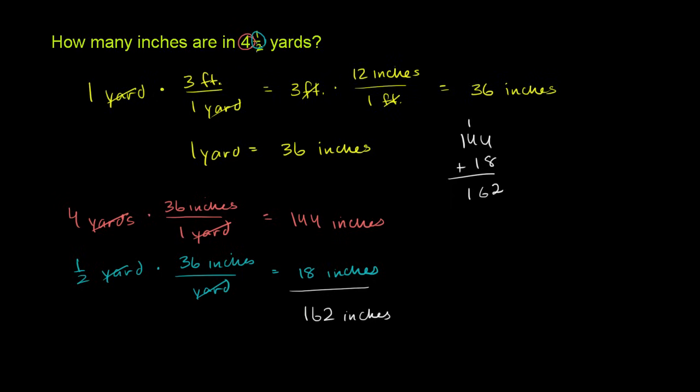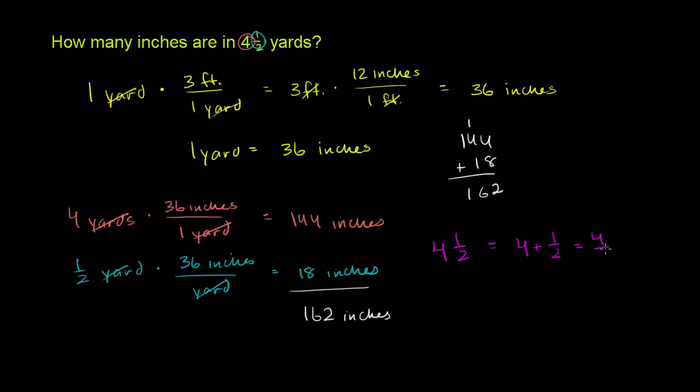The other way to do this would have been to convert this into an improper fraction and then multiply by the unit. So let's do it that way. If I have 4½ of anything, this is the same thing. Let me write it this way. 4½ is the same thing as 4 plus 1/2. If we want to have the same denominator as this 2 over here, 4 is the same thing as 8/2. Or you could say 4/1 is the same thing as 8/2 if we want to have a common denominator. Actually, let me write it that way, just so you really understand what we're doing.